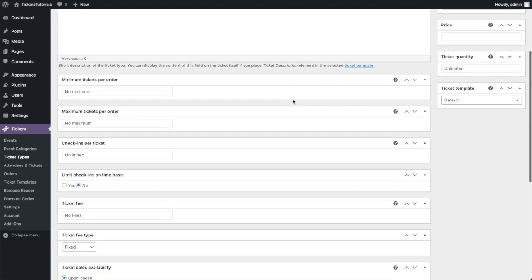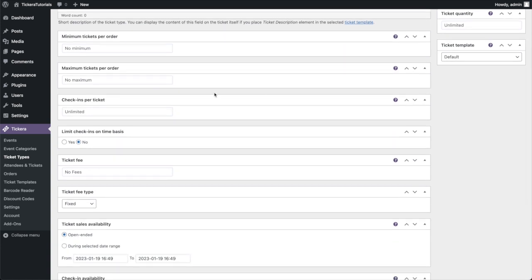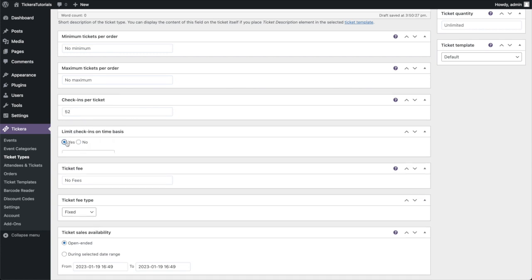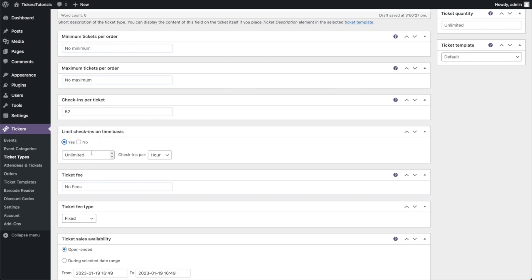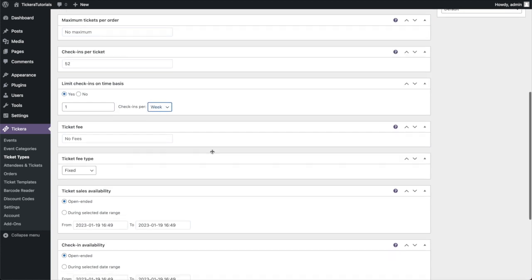What options do we have here now? Let's say that your sports event takes place once every week, and that it runs for a whole year. So given that there are 52 weeks in 1 year, let's limit the number of check-ins to 52. Then limit check-ins on time basis to once every week.